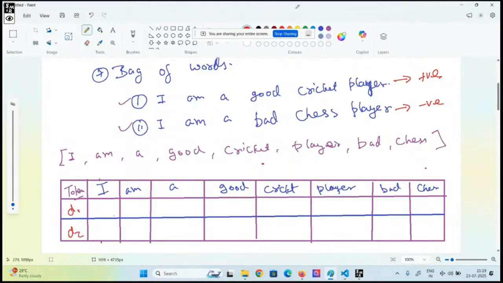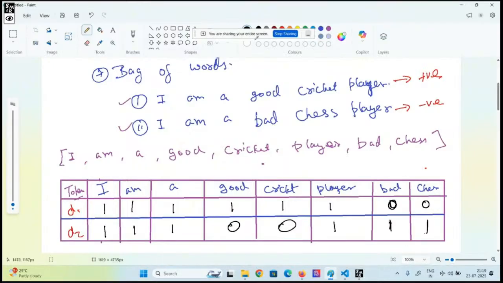In document 1, what are the words that exist? We have I, so I'll make it 1. Am, a, good, cricket, player, all 1. Bad and chess were not there, so this will be 0 and this will be 0. In document 2, I, am, a are there, good is not there, cricket is not there, player is there, bad is there, and chess is there.